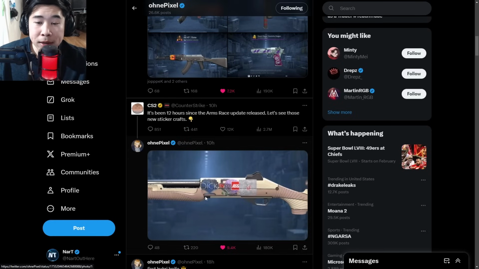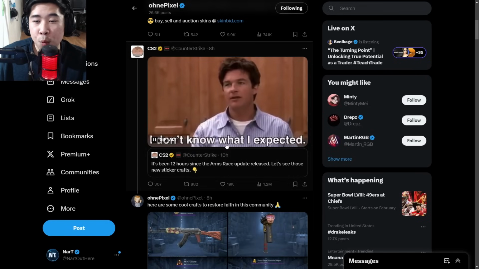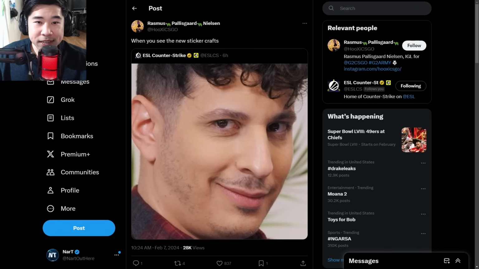It's been 24 hours since the update, and CS2 tweeted it out that they wanted to see some sticker crafts. Mr. OniPixel replied with this one, blank in my blank. Wow. Okay, Valve, who tweeted, I don't know what I expected. I definitely know that you guys knew what was coming. Hooksy tweeted, when you see the new sticker crafts with Steel's creepy face, this is hilarious.